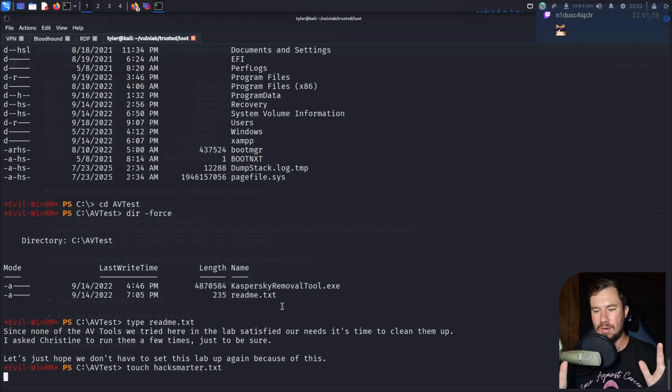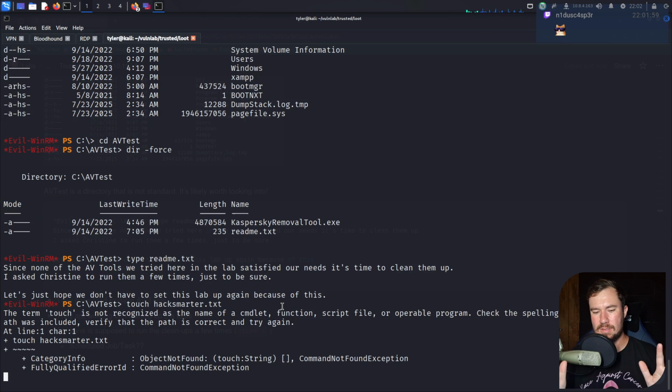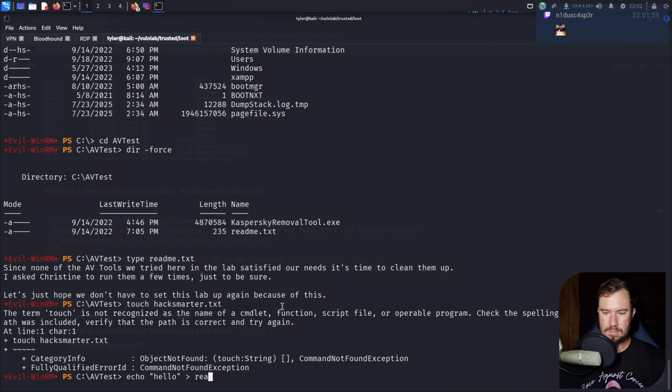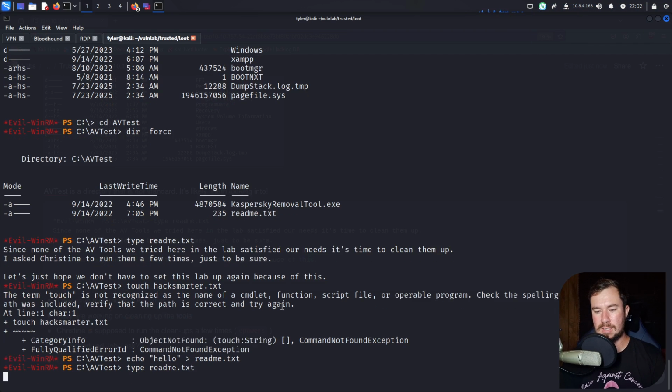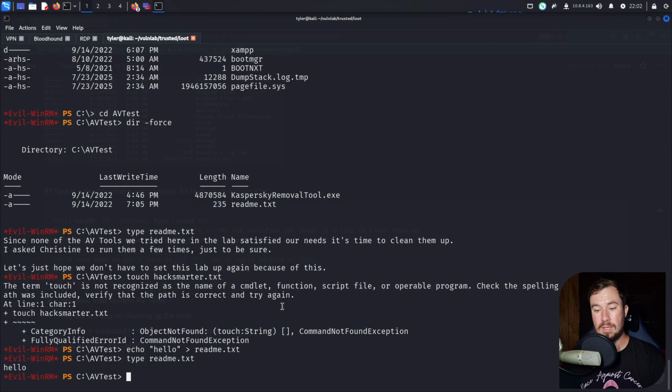We might just have to echo into a file. Okay. The term touch, yeah, okay, I got you. Let me echo hello. Does that work? Okay, cool. So type readme.txt. So I can modify files here. That is interesting.